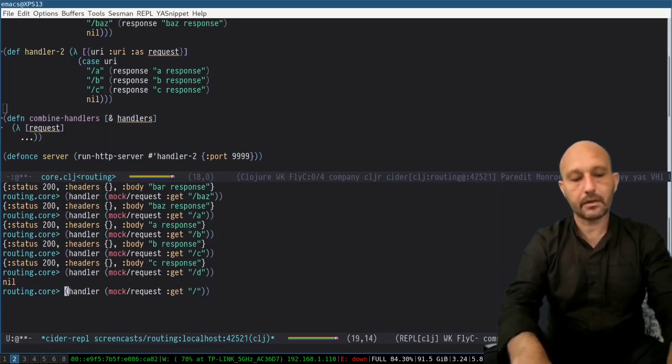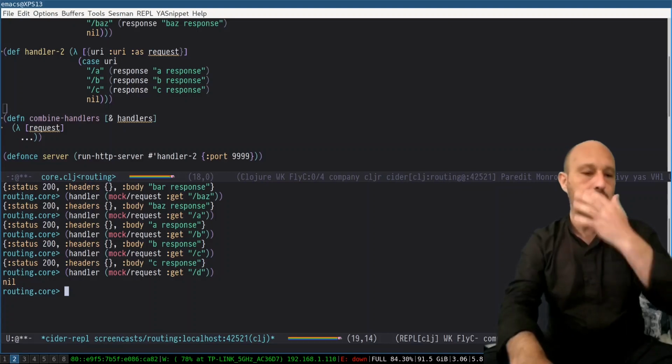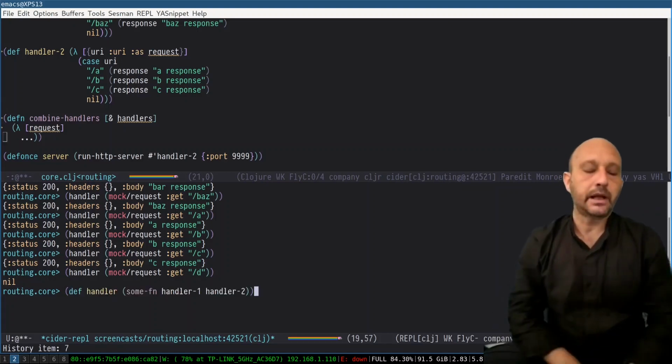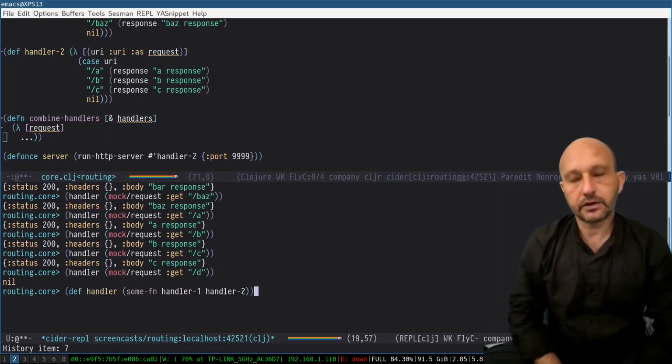Okay. What did we manage to do here? We managed to create the function that we need with basically one core library function called some-fn. And that is all we need.